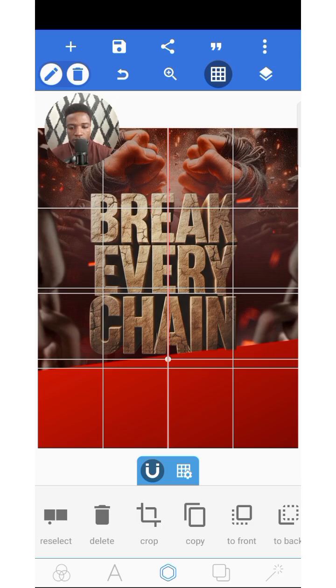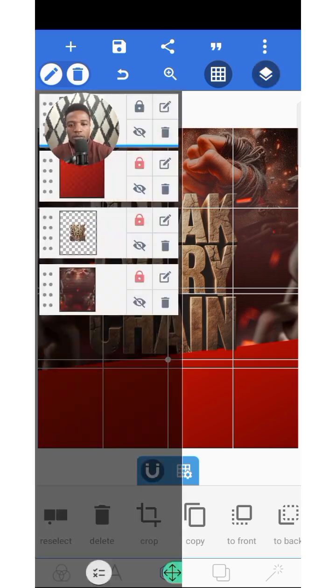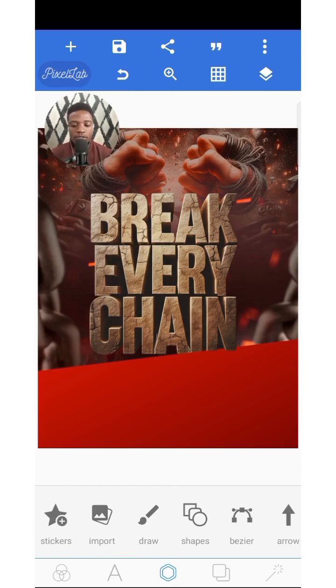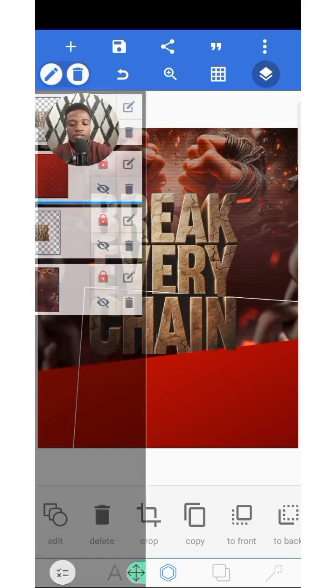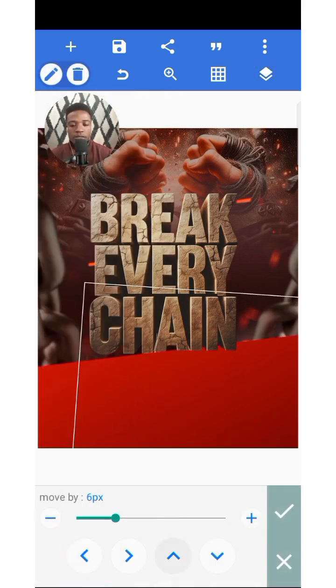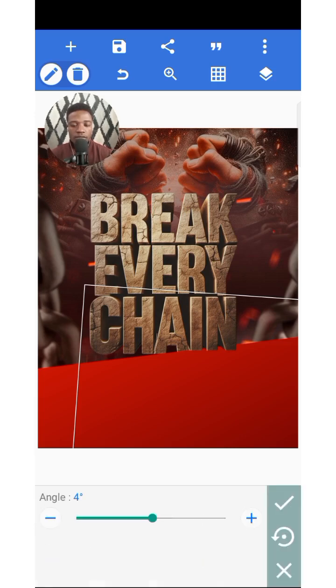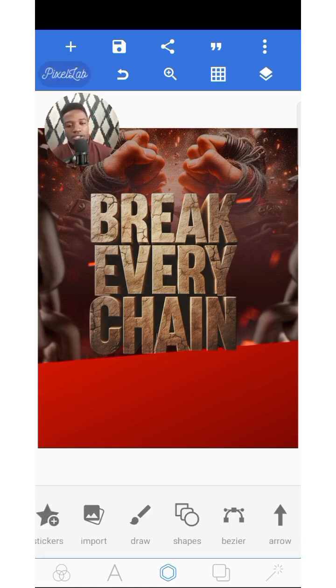So just make sure it aligns properly. And I will lock that one also. Now what is going to happen is I will add a shadow. I want to add a shadow, but first of all, let me push this shape, this slanted shape like this. Okay, yeah. Let me just rotate it a little bit like this. Fine. Now I'm going to add a shadow.